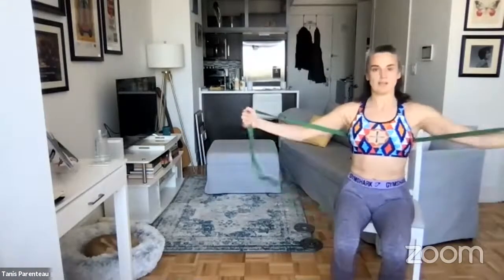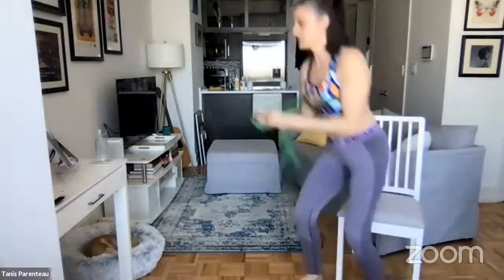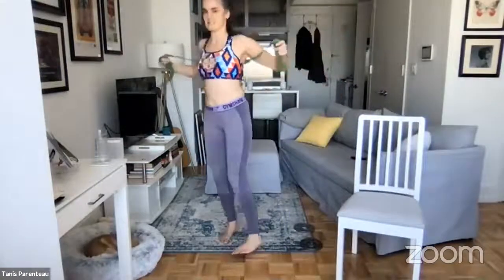Press, fly, press, fly. Or you could be standing. It puts the tension on different places in the arms when you do the fly. It kind of takes it off of the chest a little bit and puts it in the biceps, which is fine. That's all you got. But you can also do no weight.